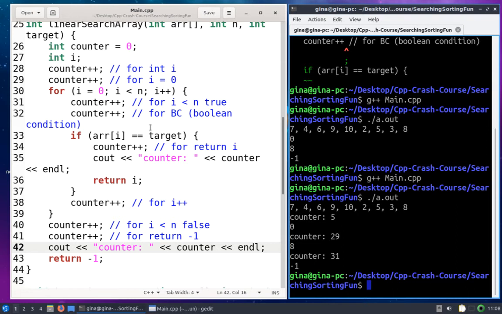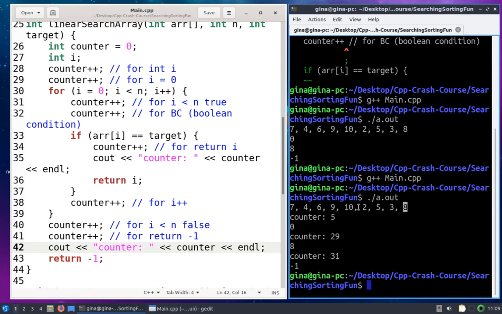All right, so our first case scenario, our best case scenario, we're looking for the first element in the array. We're going to perform 5 operations, and that does match our desk check we did in the other video when we were tracing it by hand. And then our almost worst case scenario, when the element we're searching for is the last element, we're going to perform 29 operations. That does match our desk check. And then the last one is our absolute worst case scenario, when we have to walk through the entire array in order to find out that the element we're searching for isn't actually in the array, in which case we perform 31 operations and return -1.